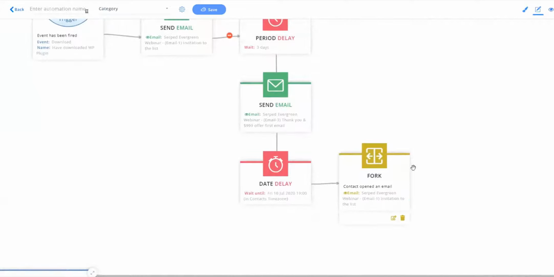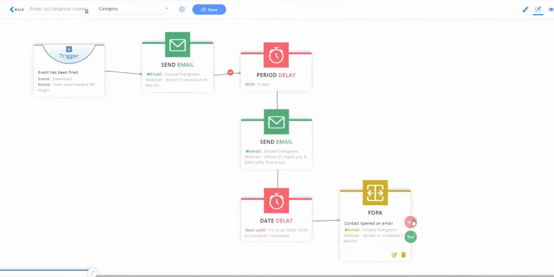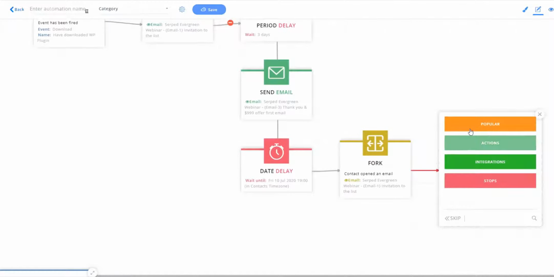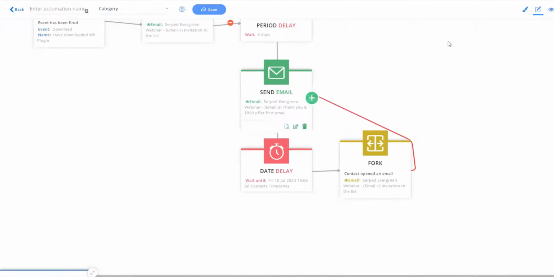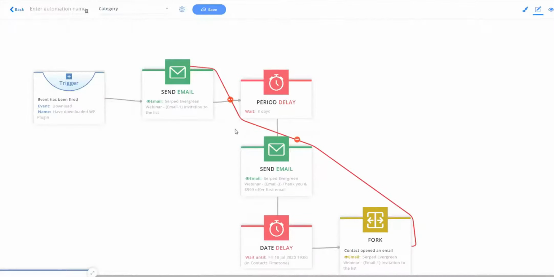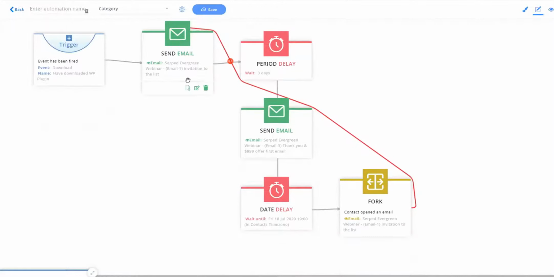So as we can see, we sent that in email 1. So if they don't open it, we could always send them back to email 1 again. Yep, so if we go here, for example, and if we don't want to execute another action, we can just click skip and point to the actual element where we want to get it back. So in this case, it will be here. So send him the email again. Then they'll hop around back again, and then they'll go through that process again.